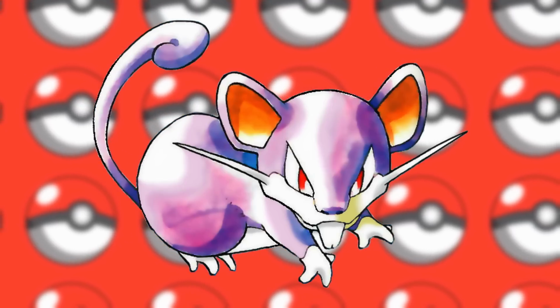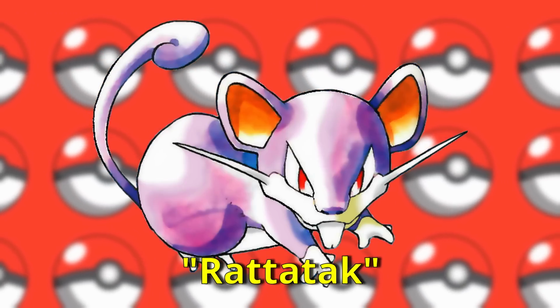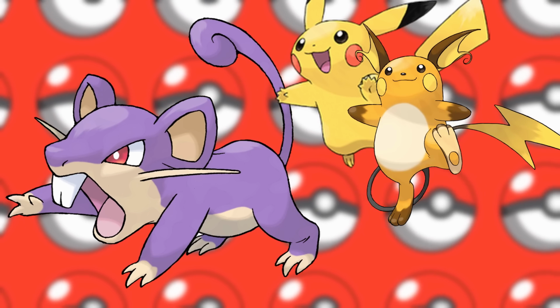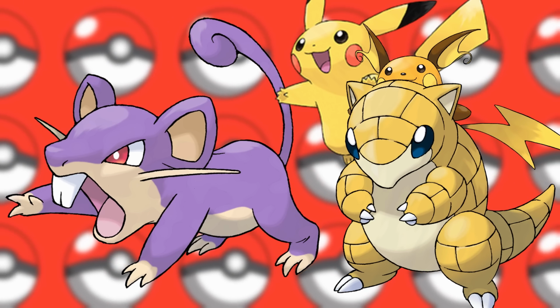Some more fun facts about the Rattata line. Rattata's original name ended with the letter K, making its name Rat Attack. Very tongue-in-cheek. The illustrious title of the mouse Pokemon is not exclusive to Rattata, and is also shared with Pikachu, Raichu, and the Sandshrew line, even though the Sandshrew line appears to look more like it follows the ways of the armadillo.